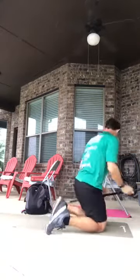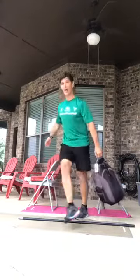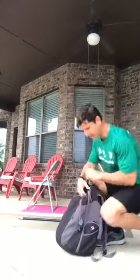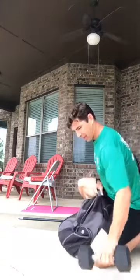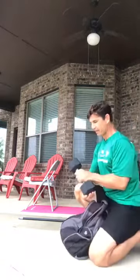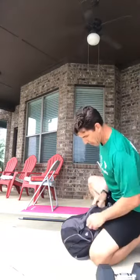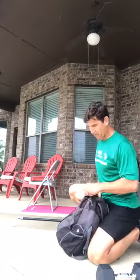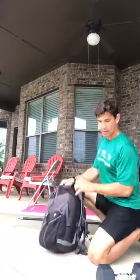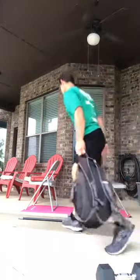The second option: I also have my yoga mat laid out in the bag. I've got two 20-pound dumbbells. I'm going to take one of these out. I bought these a couple years ago for my son, and I'm going to borrow them this morning since he's still sleeping. So I don't want to do 40 pounds. I still got one in there. I'm just going to use 20 pounds for some of the exercises.